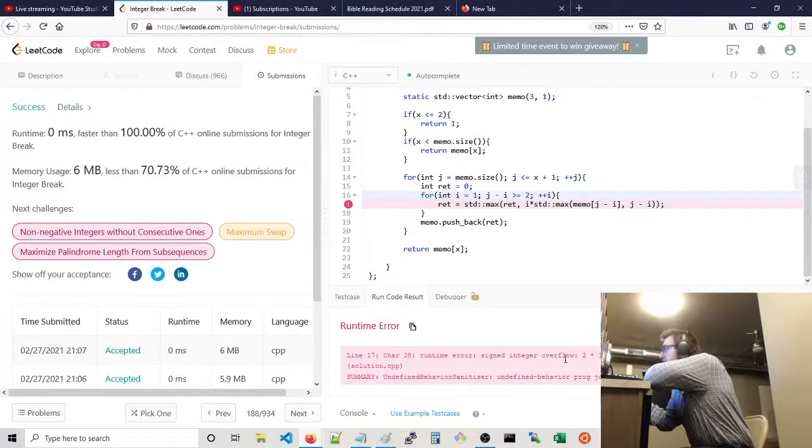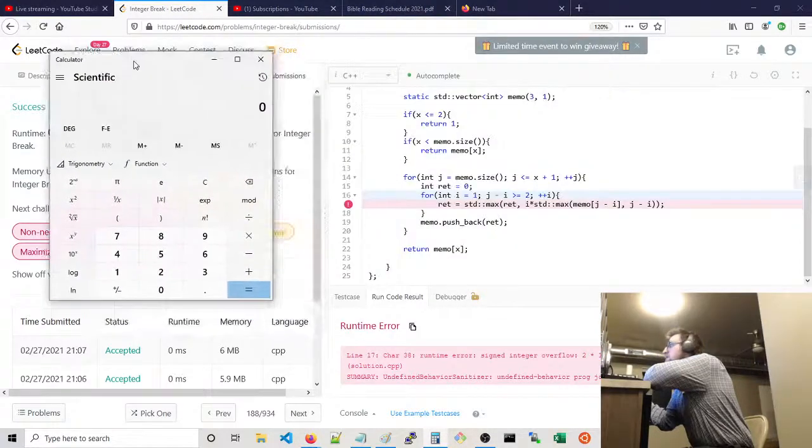And the reason is, right here we have this signed integer overflow. Now how did that happen? 116,226,1967 times 2.